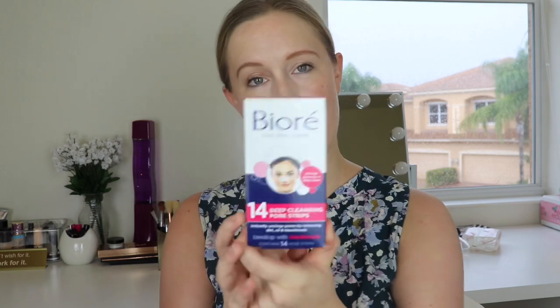Another thing I got — just because I was out of them — is the Biore Pore Cleansing Strips. I love these. I try to use one every three days because I have so many blackheads and really large pores, and I find it really helps. I'm obsessed with examining them after — I know it's gross, but I love seeing all the stuff that comes out. There are 14 in this pack and it's $9.99. They feel a little pricey for 14, but I think they do a great job. I've tried non-brand-name ones and they just weren't as good. I also tried the charcoal ones, but they didn't work any better and were more expensive, so I stick with the original.